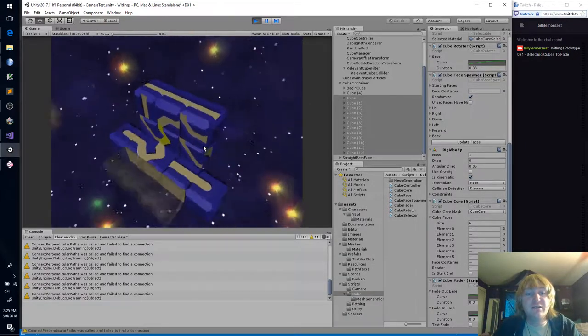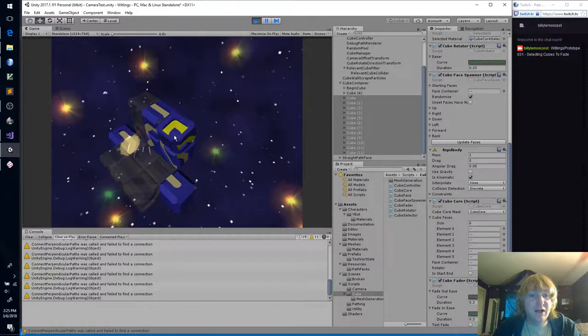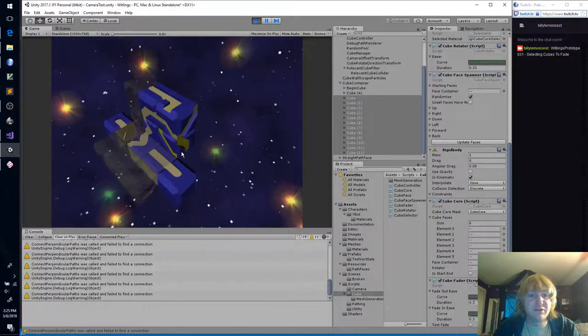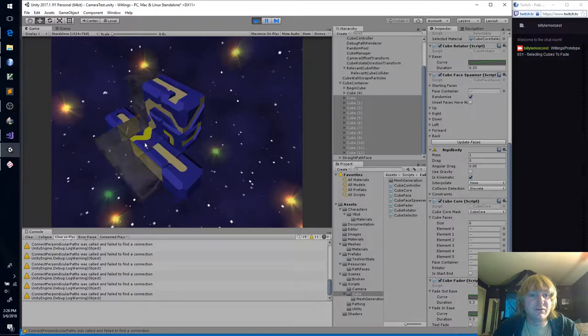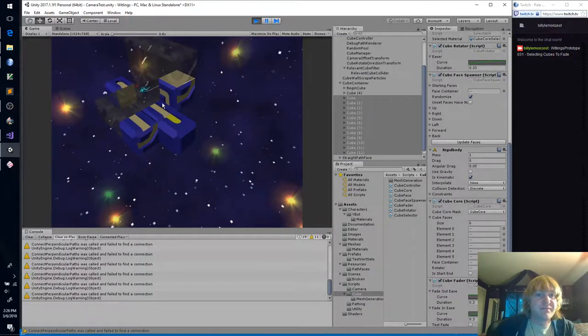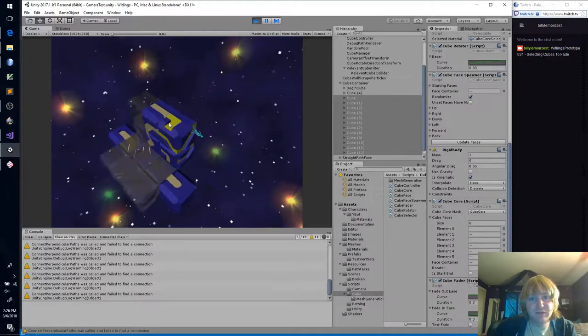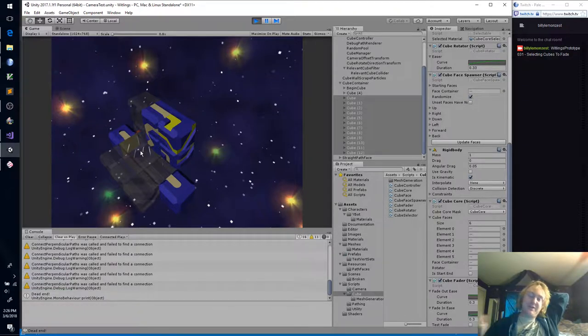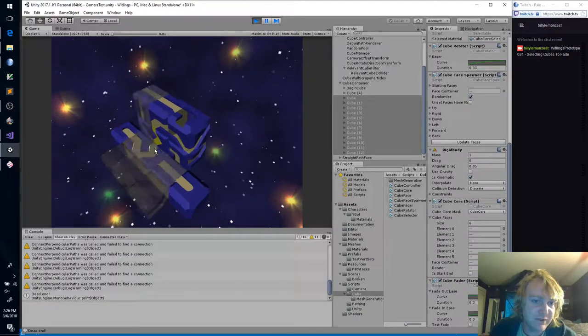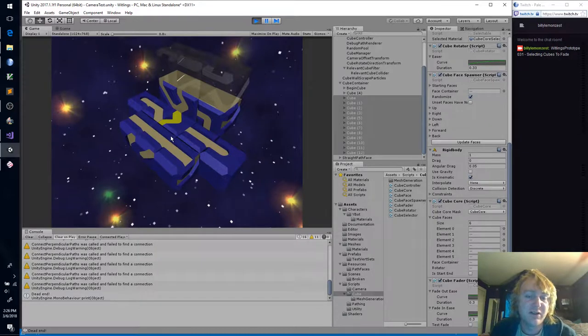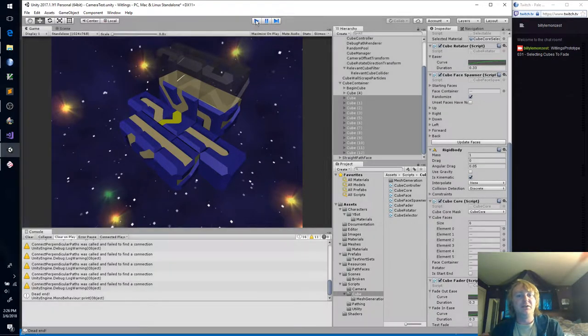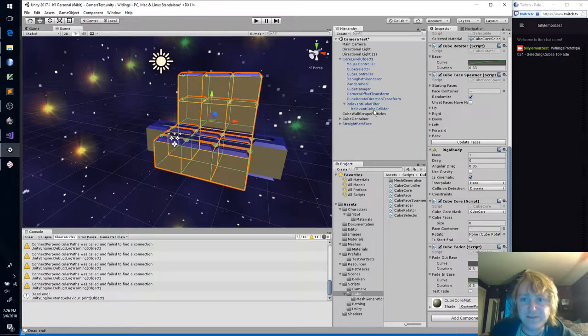Oh, but you know what? With our code, I do believe we could implement some kind of input command to rotate it by 45 degrees, because we're doing everything with transforms. Everything which just rotates in local space. Why not give them 45 degree rotation? Ooh, let's test it. How can we test this really easily?